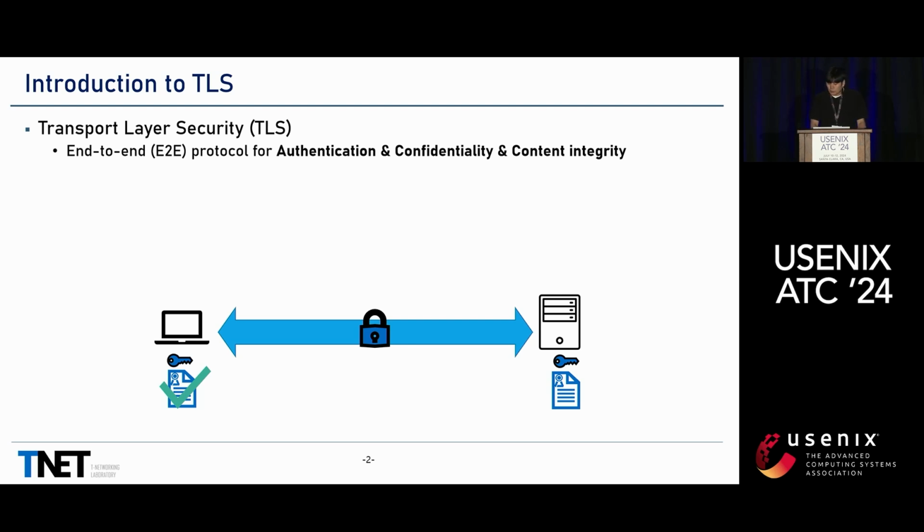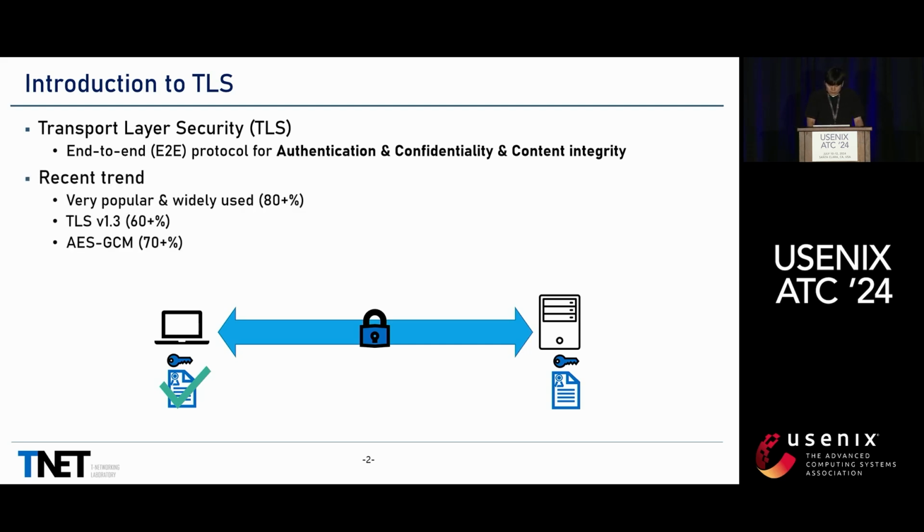TLS is a popular network protocol that supports end-to-end authentication, confidentiality, and content integrity. As a recent trend, over 80% of websites use TLS, and most of them use the latest version, 1.3. In terms of encryption scheme, AES-GCM is the most popular one. TLS ensures the outside attackers cannot sniff nor modify the traffic.